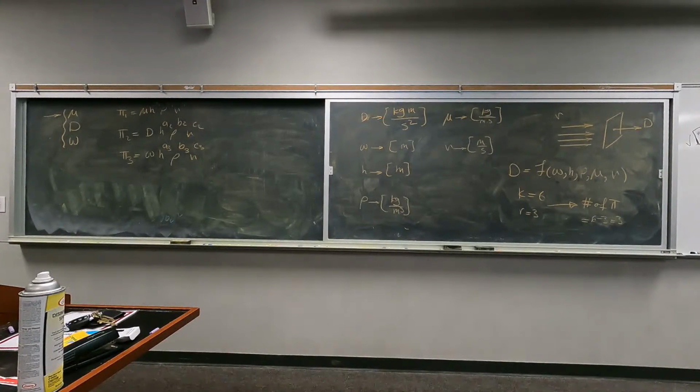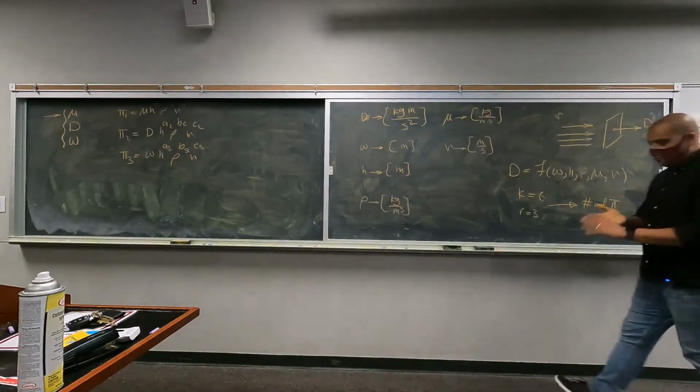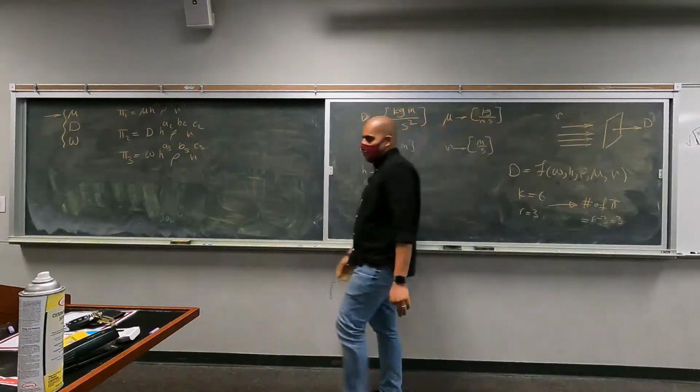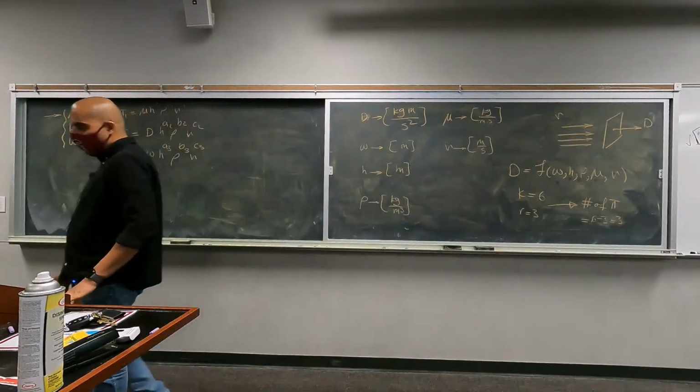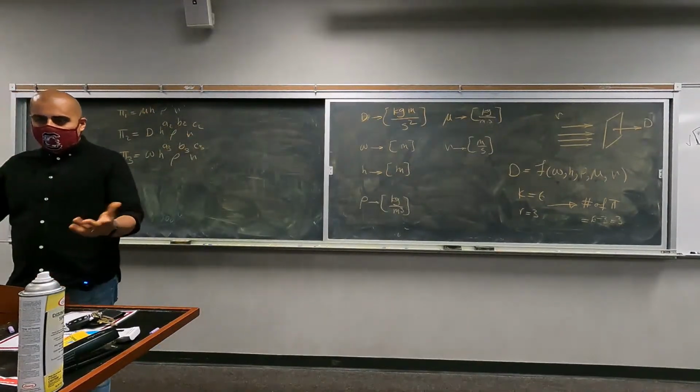But if your own set of dimensionless parameters is different from someone else's, you won't be able to compare your results, right? That's why you want to remain consistent with others. That's why you want to follow what others have done, because you want to be able to compare your results, okay? But from the perspective of this course, it doesn't really matter. Okay, so that's it for chapter 7.